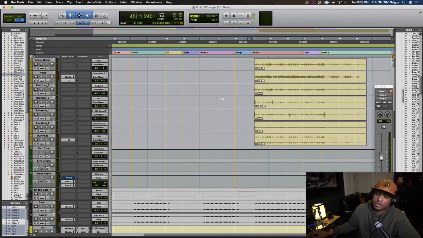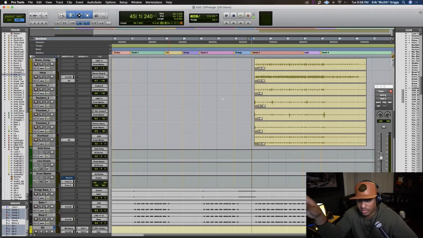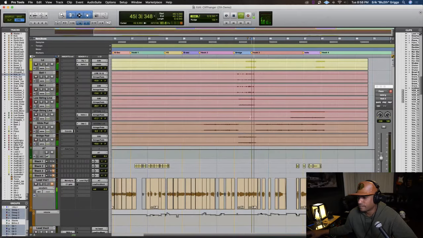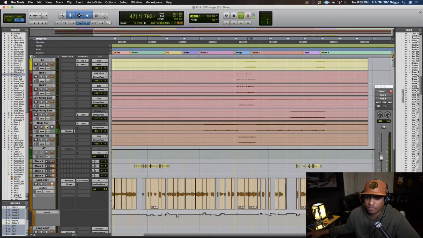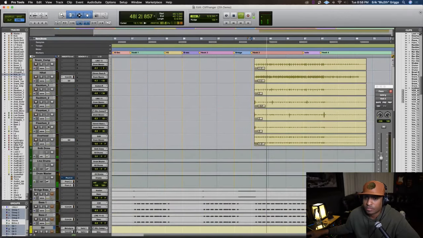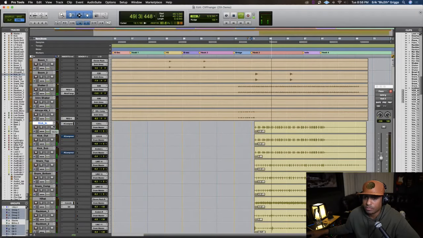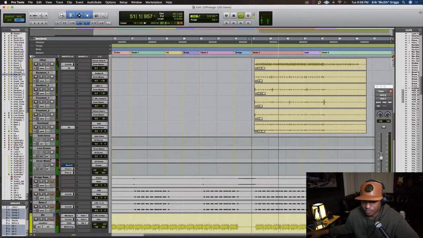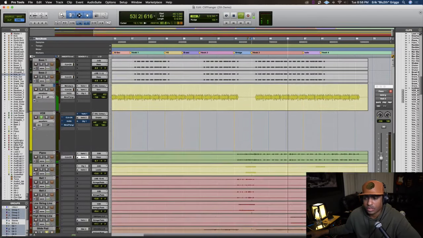Wow, everything is very separate, and the stereo image is very nice, and everything has its own space. Let me see. Okay, so how am I still hearing? Oh, right. That was kind of cool though.